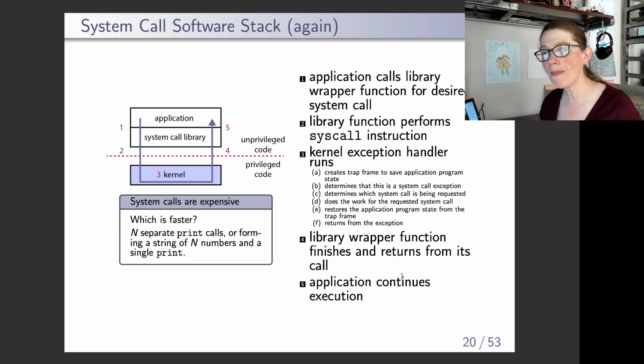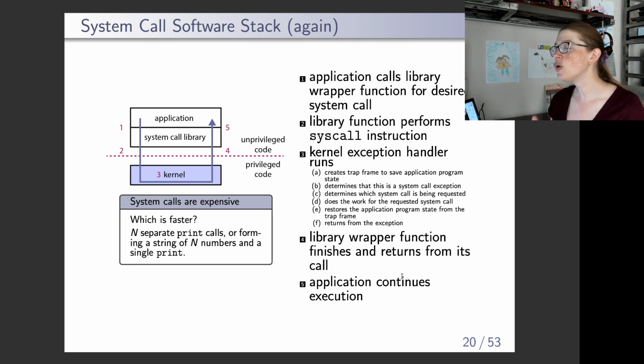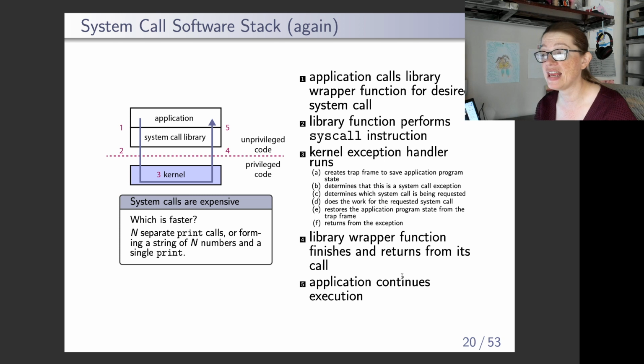So after we've executed sysfork, we set up our return arguments, and then we are going to return from the exception. We're going to push the trap frame back onto the CPU. We are going to flip from privileged mode back to unprivileged mode. We return then to the system call library, which formats the output and returns it to the user application as necessary. So there are a lot of steps that happen on a system call being raised. A lot of things that happen.